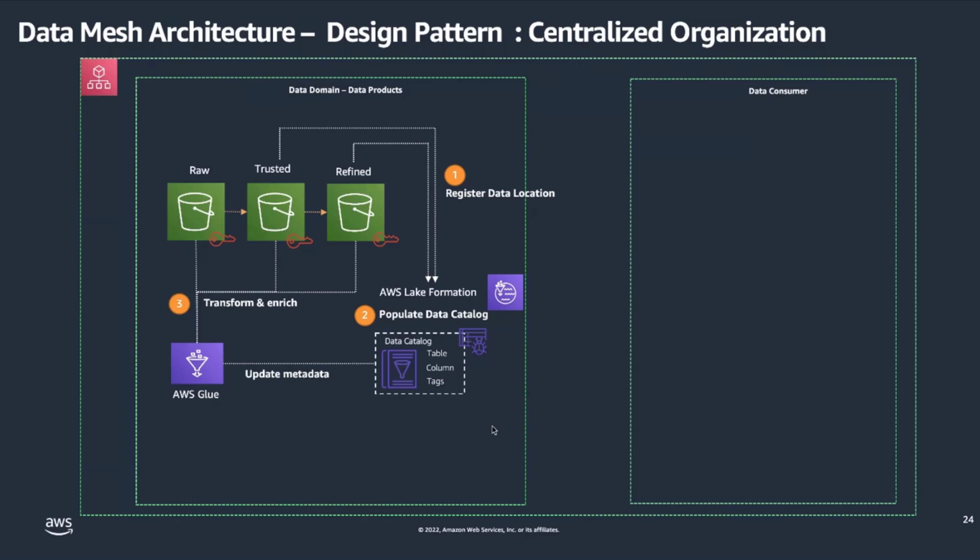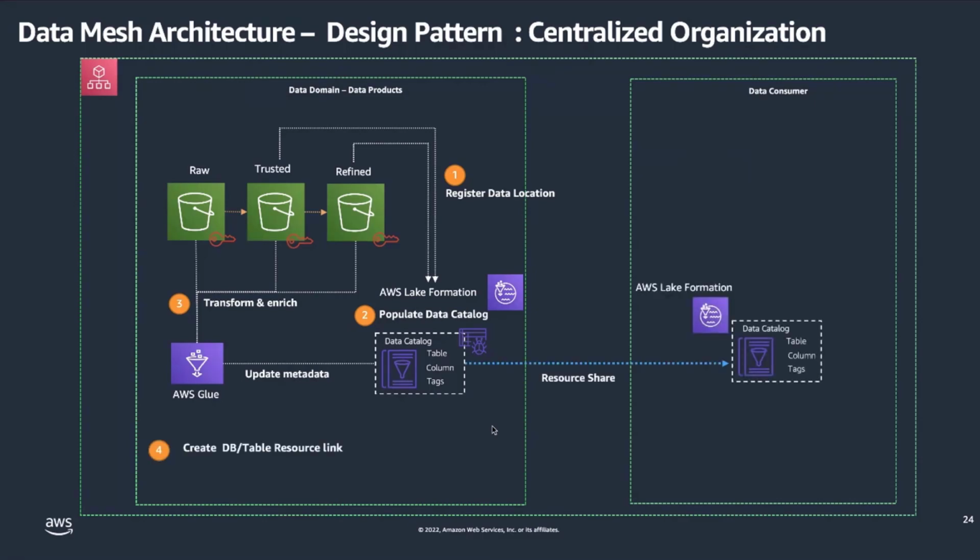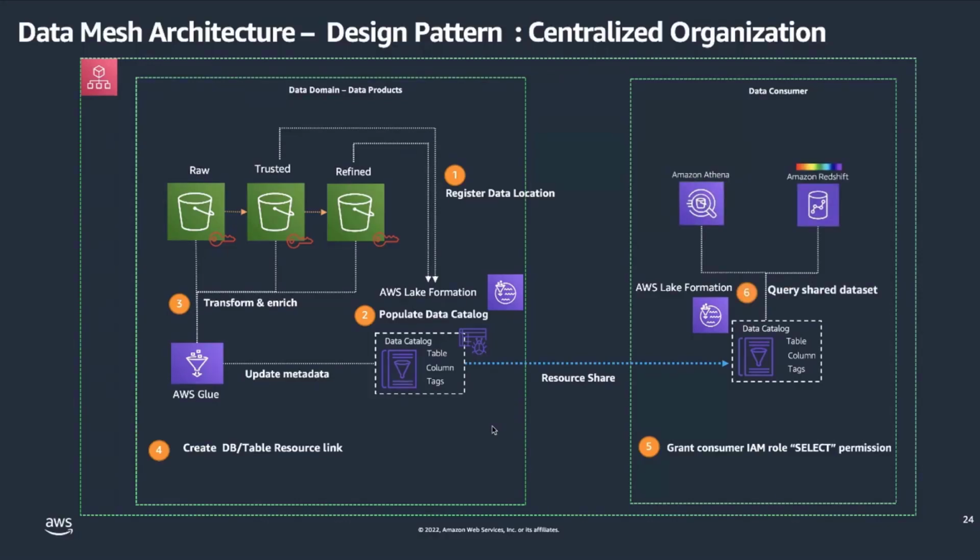So which keeps it consistent with the product evolving schema or the product evolving changes that the domains foresee in their lifecycle management. And when that data has to be shared to the consumers, the data product or the domain owners can simply share those resources back to the consumer personas or the principals, and those consumers would be able to understand what catalog has been shared according to the access that has been granted, and they could create permissions on this catalog for their set of services like Athena and Spectrum to be able to run on top of this catalog.